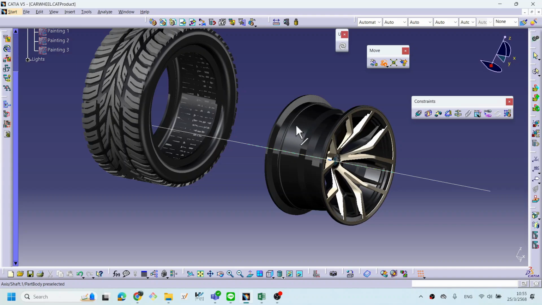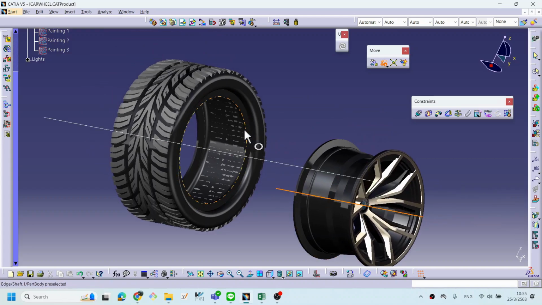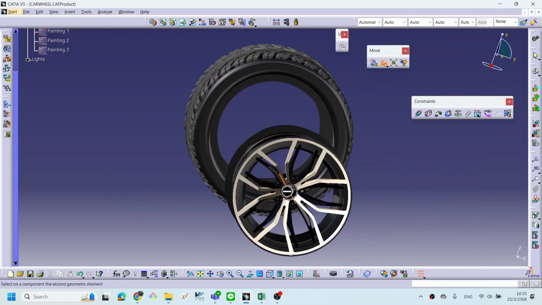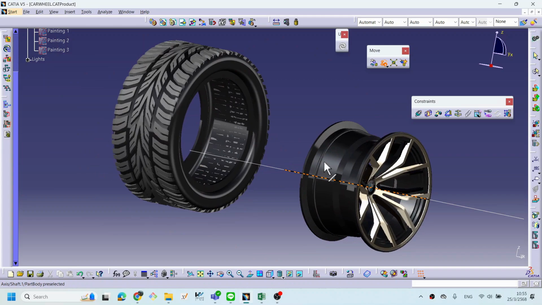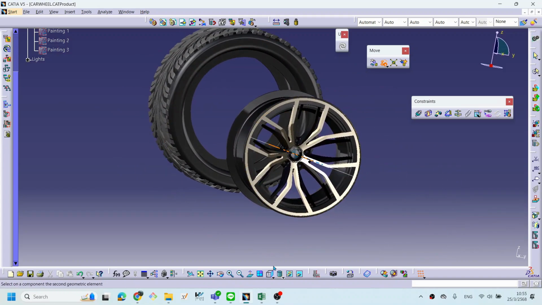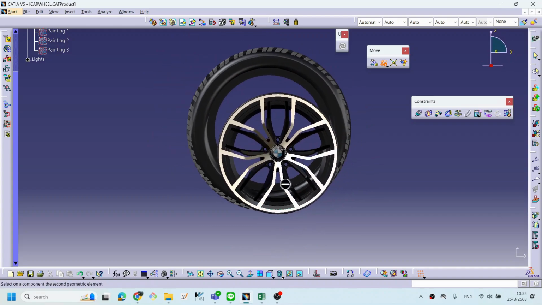And this time I use the axis of the cylinder, right? Click on here, and click on the surface here. This time, it does not go wrong; if it goes wrong, it is the axis for the two parts, right? Let me show. Let me see here. Okay, it does not go wrong. The axis of two parts, right?